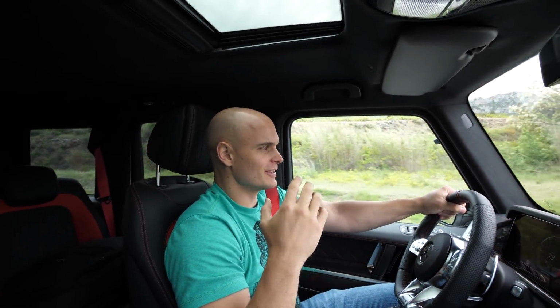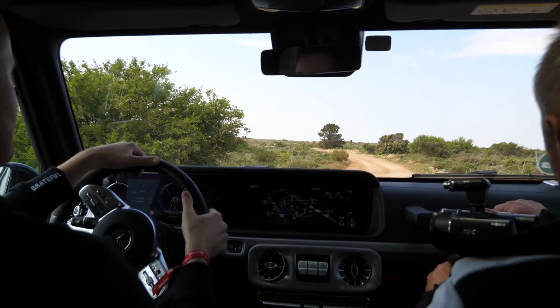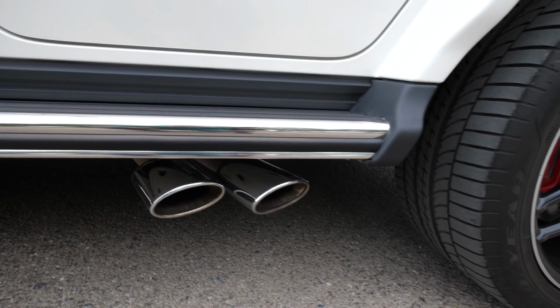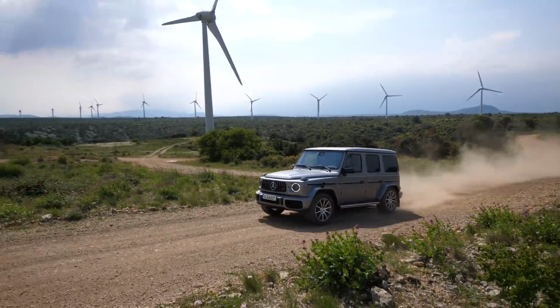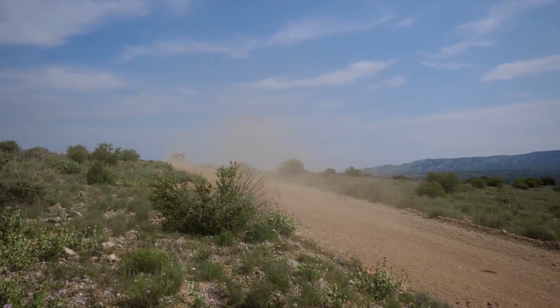So most of the cars that I've driven have the exhaust coming out the back, and it sounds, you know, like a normal car, normal truck. But here in this Mercedes G-Class, the exhaust sounds completely different. It first of all comes out the side right next to the back passenger rear tire. And secondly, it sounds more like a Harley-Davidson motorcycle than anything else. So right now we have the G-Class 500 and we're gonna take it off-roading up these mountains behind me.